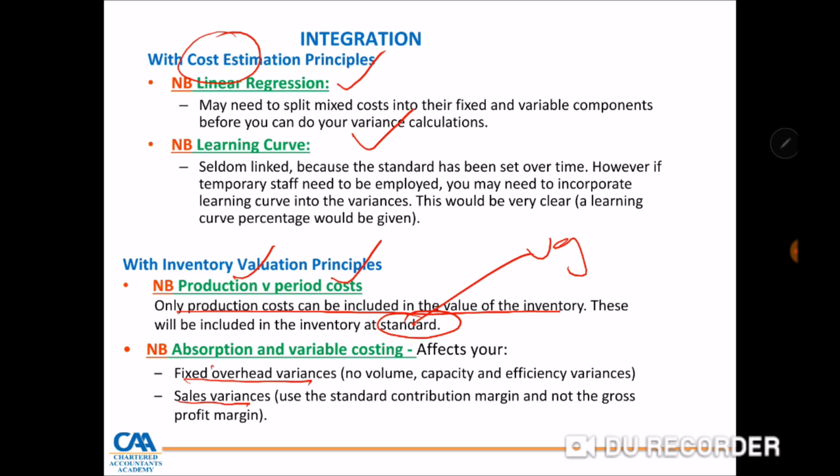Are you in a variable costing system, or are you using an absorption costing system? So if you are in a variable costing system, you use standard contribution margin and not the gross profit margin. Gross profit margin, we use it if you are in an absorption costing environment. So this whole indirect relation, there are some of the little things that may put you off as students. Say when you are now doing a question, you may be quick to use a certain formula you saw in a question, but without taking cognizance of some of these variations that can happen.